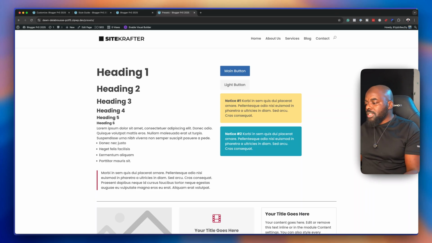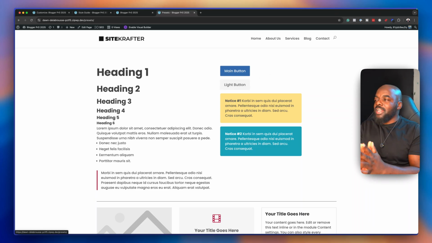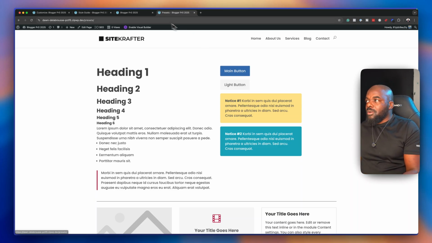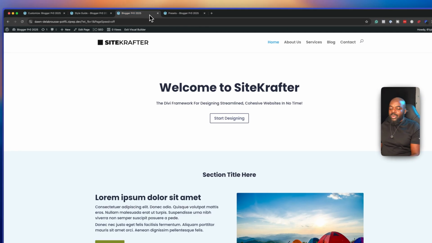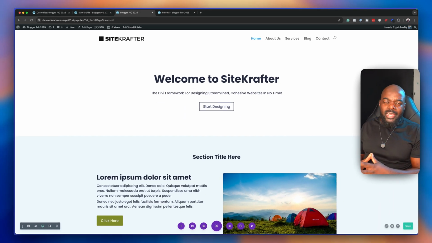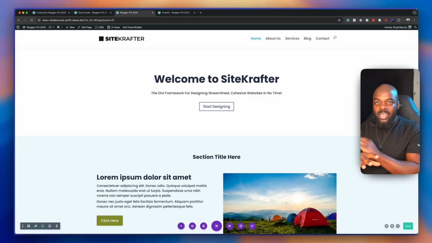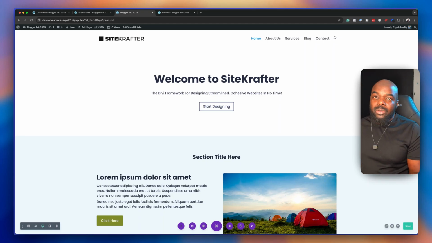Now, let's talk about something else which is very, very important and which is a great advantage when you use SiteKrafter. Oftentimes when we design our websites, it's very difficult for us to go in and decide which font size to use and should we use M, should we use EM, should we use pixels and so on. But the one thing I'll tell you for sure is do not use pixels because it's not accessible when you're designing your websites, okay? Pixels are a no-no when it comes to using them on your fonts.